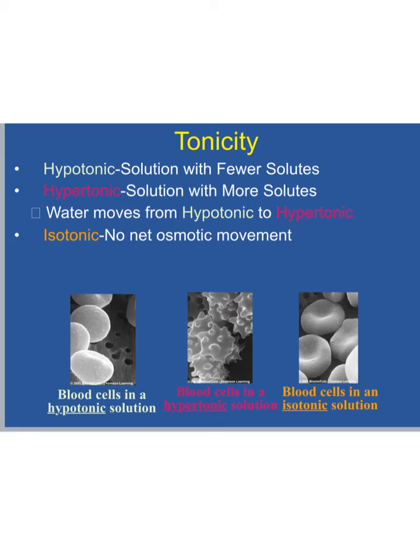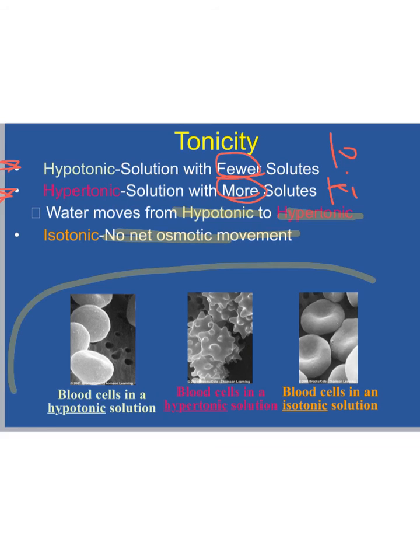So a little bit about these, just to refresh your memory on hypertonic and hypotonic. Hypotonic refers to the solution with fewer solutes, so low solute, like hypothermia. Hypertonic refers to the solution with more solute, or high solute, like a hyperactive child. And one thing you can remember, if it helps you, is that water always moves from a hypotonic to a hypertonic. So remember, again, with the isotonic, that means we have no net movement of water, so we still have movement, but we don't have net movement.